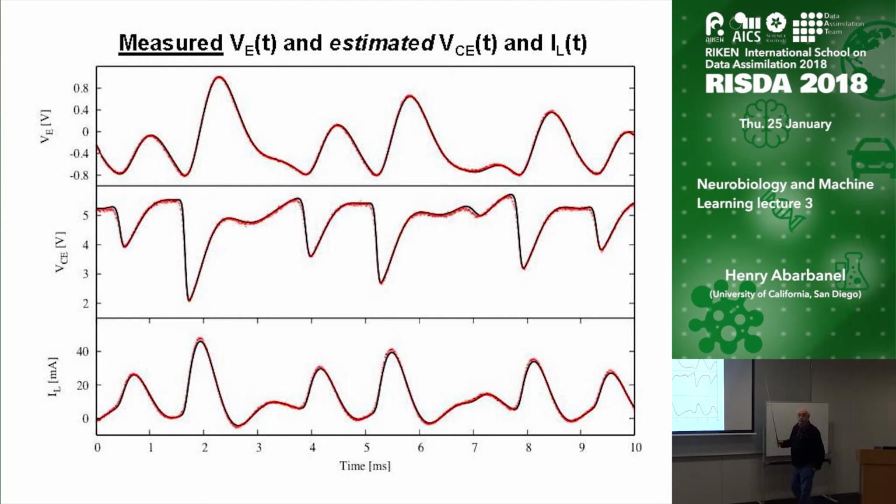Now, the real test of this is not that I got a good fit for the thing I measured. If I didn't have the privilege of looking inside the transistor, I wouldn't know how to make these plots, because I didn't measure those things. What I care about is the estimation at the end of my observation window, where I'm no longer taking any data, but I now predict how the system will evolve in time. So I'm going to take the estimated parameters and the estimated state variables, measured and unmeasured at this time, and calculate forward using my model with k equals 0, because I'm no longer transferring any information.